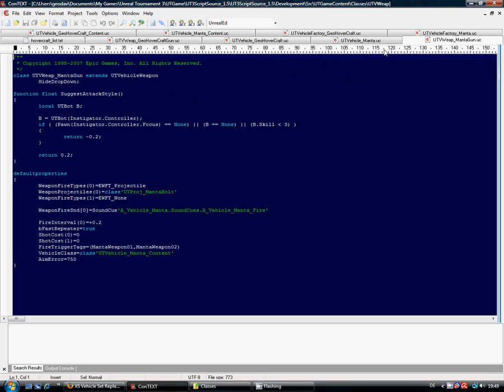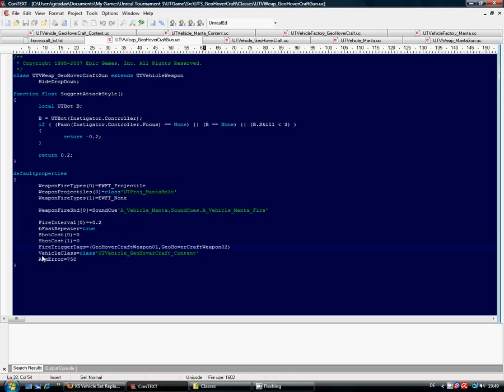Okay, now where's my... it is up here. I can't see the wood for the trees. Yeah, Manta gun, there we go, nice big name. Now, what you have to watch for in here is, I'm keeping the weapon projectile class, as you can see, it's a projectile weapon, hasn't got a secondary fire. Shame, I might have to do something about that. Anyway, these two lines here are quite important.